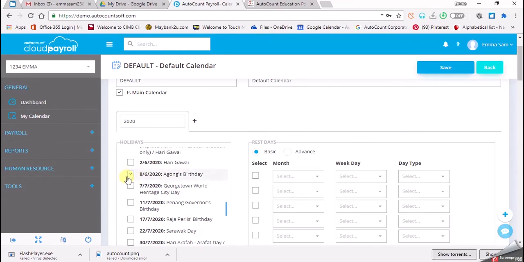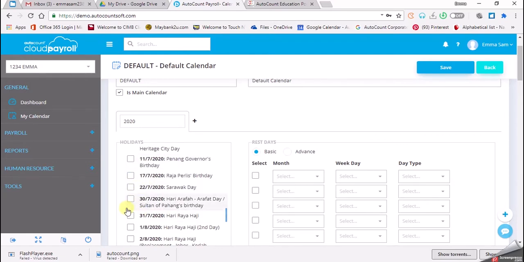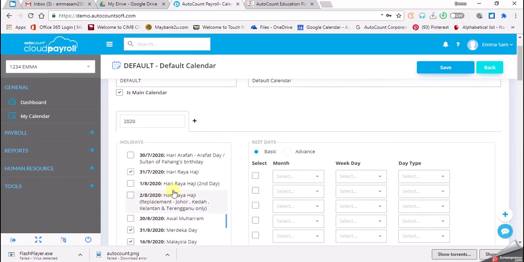For Agong birthday you have to check this one, because the Agong birthday has changed from September to June. And then we tick for Hari Raya Haji. Hari Raya Haji by right is only one day, so we just check first and see which day the second day falls on. And for the replacement, only for Johor, Kedah, Kelantan and Terengganu.